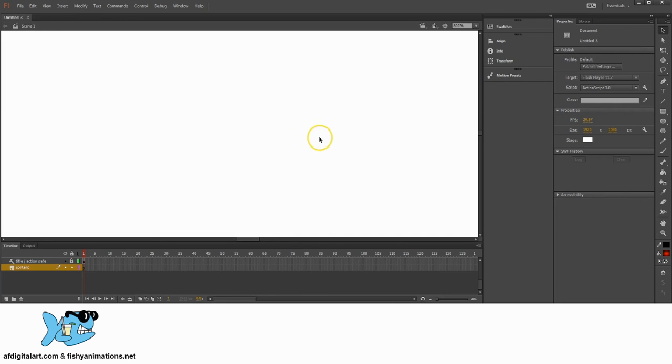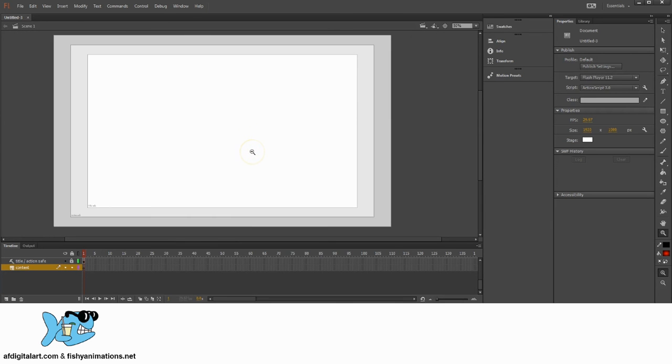So the first thing you're going to do is come over to your toolbar and click on the Zoom tool, which is also hotkey Z. And then if you hold down on the Alt key on your keyboard, you'll notice that it turns into a little minus icon, and I can left click and just keep clicking on my stage until I'm able to zoom out here. And you'll notice that now we can actually see our template and what it actually contains.